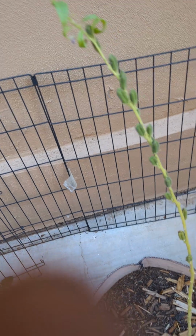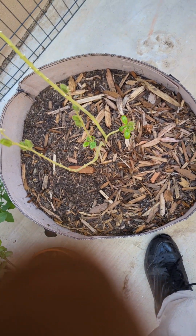Yeah, it's my black sesame. Still producing pods, surprisingly. It did not appreciate the transplant, that's for sure.